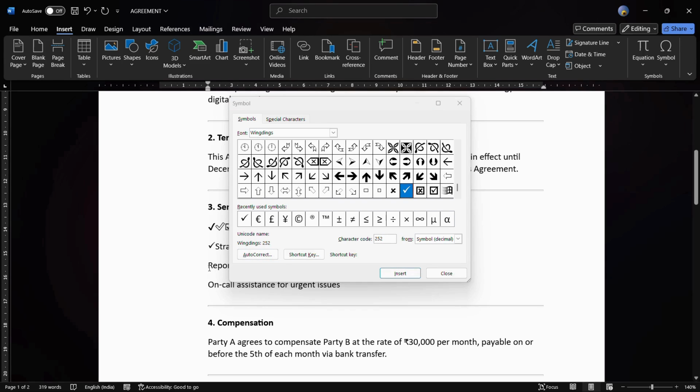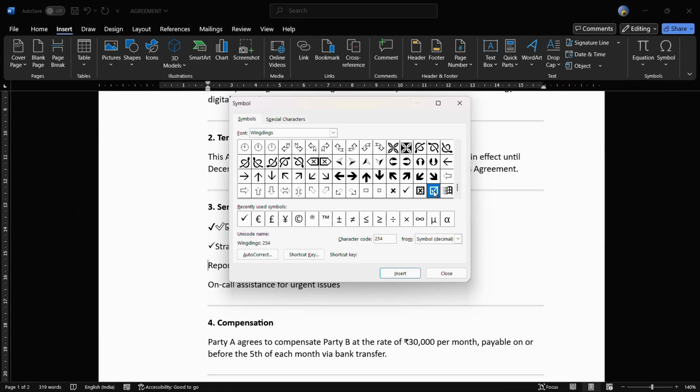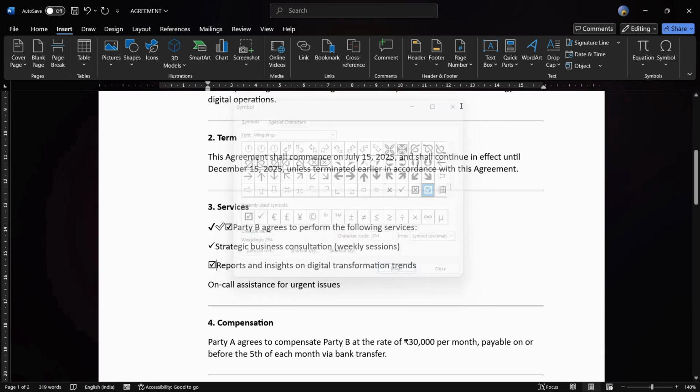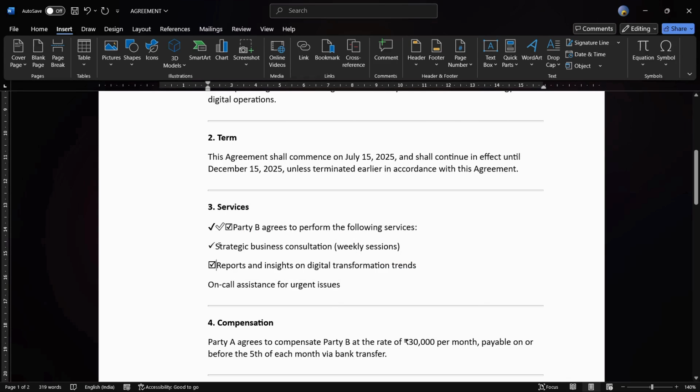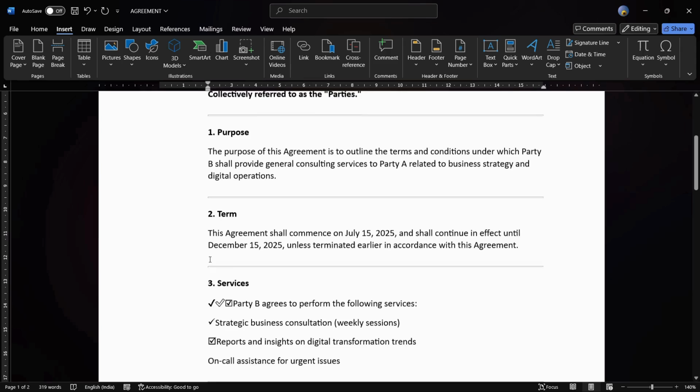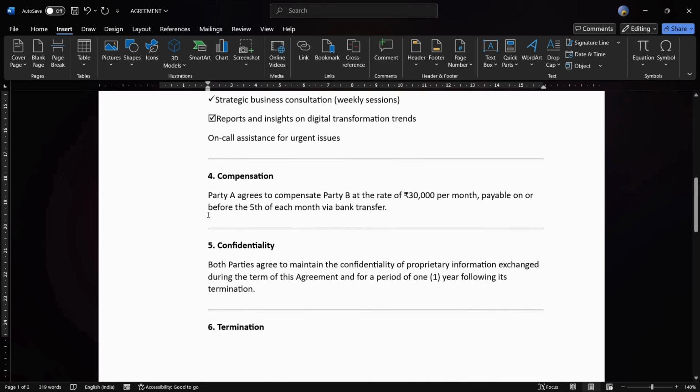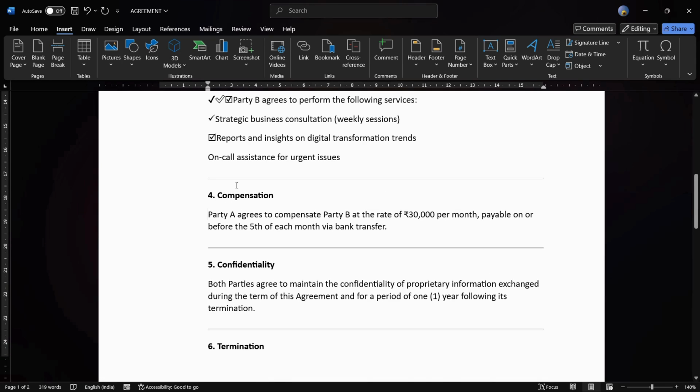If you want to add it to another place, you can simply move your cursor there and then add another one if you would like this one as well. Simply select it and hit the Insert button, and here you can see that the check marks have been successfully inserted. As you can see, these are not responsive check marks, so they will only remain in this particular state. Now comes the second type, in which you are looking for a responsive check mark. Let me show you how to add a responsive check mark.